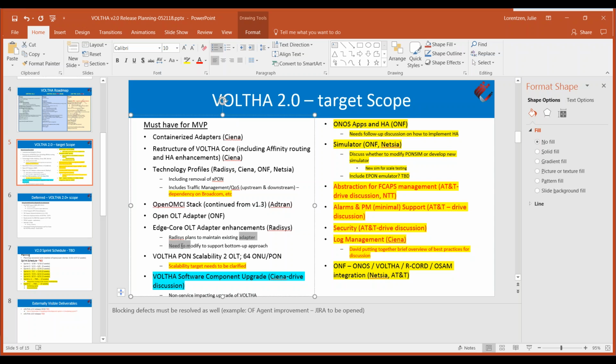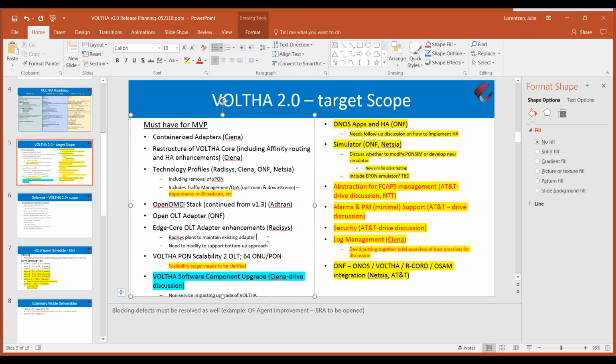So I did want to point out the outcome we had as the follow-up from the April lockdown was that Radisys is planning to maintain the existing adapter, and that was at least the status at that time. I think that's still the status with the work we have planned for the coming sprints as well. So that's right. So Sean, let's see which Sean. So Sean Missett, is there anything else you want to add to that?